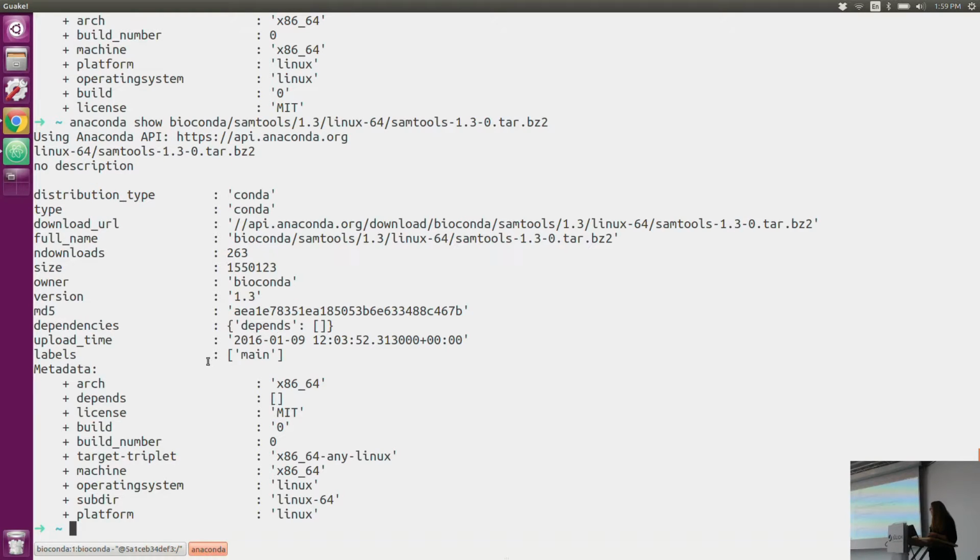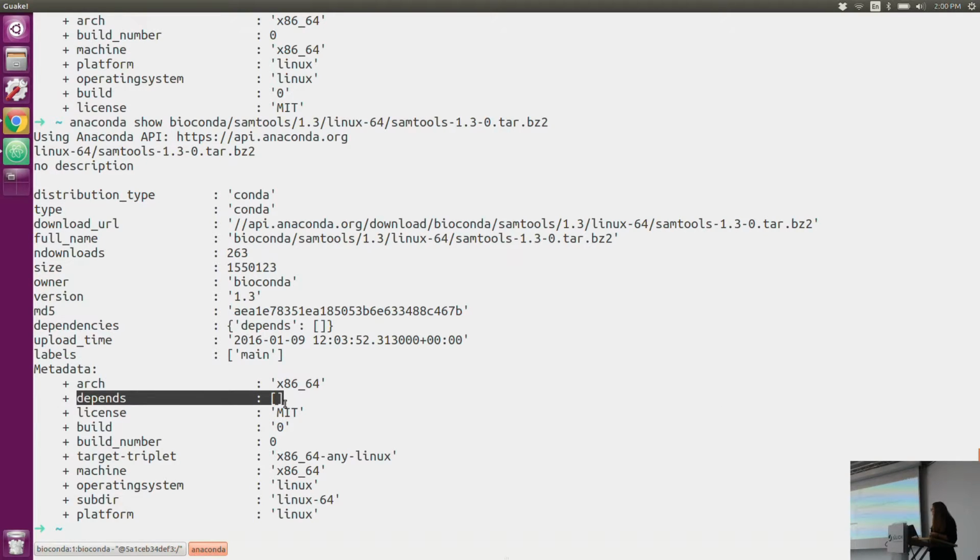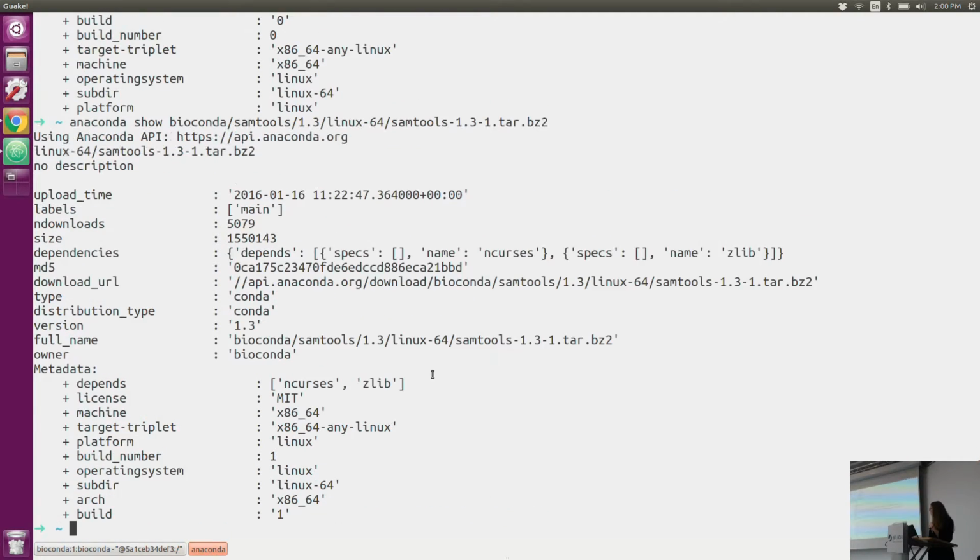Okay, so down here I have the dependencies, and you see the first time around that this was built with no dependencies. And this is wrong. There should be dependencies. I think there was a problem with some of the dependent packages, so they just built it like this, because not all of samtools requires those particular packages. But then you can look at the 0.1 release, and you can see that there is ncurses and zlib, which is the way samtools should be.